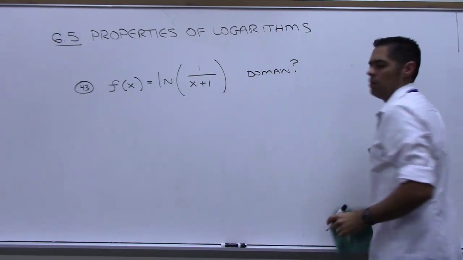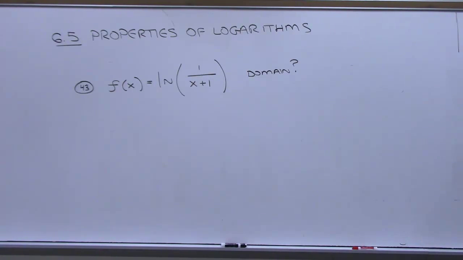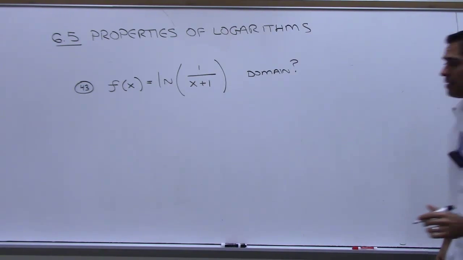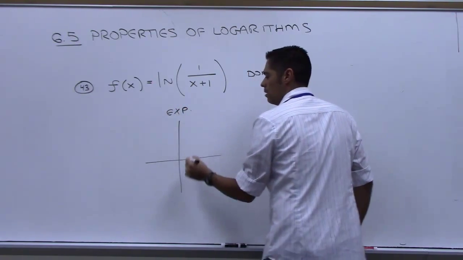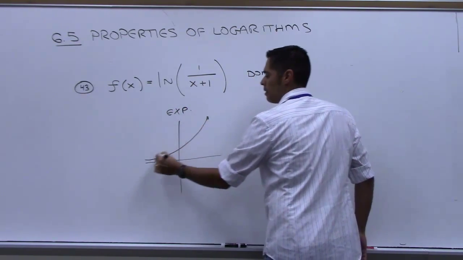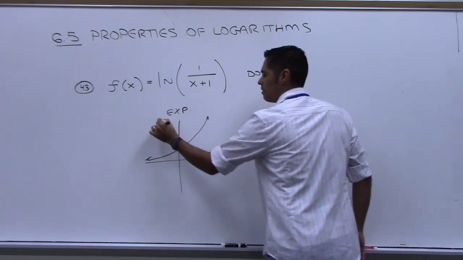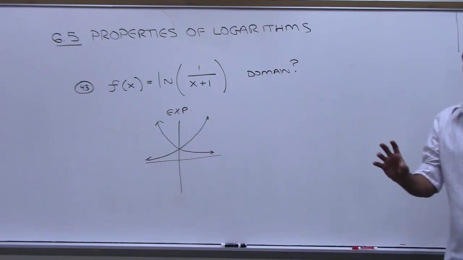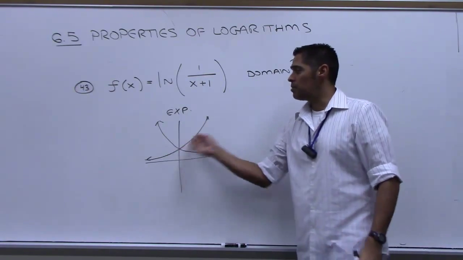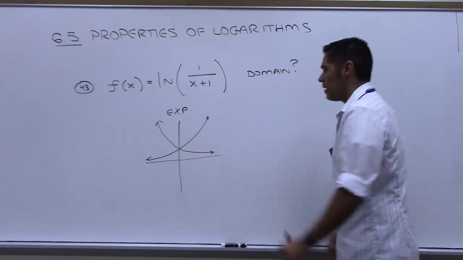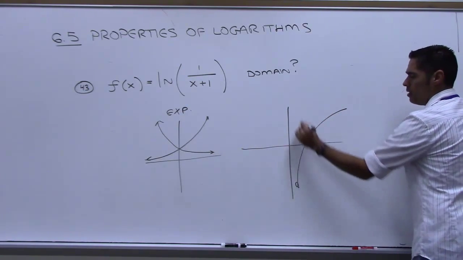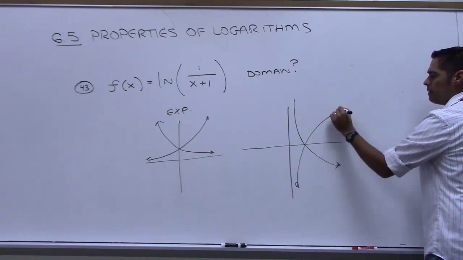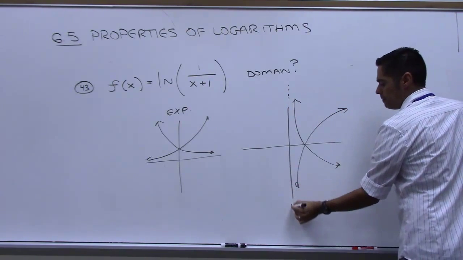Okay, so we have to remember something here about basic log functions. And this is what we discussed last class. Do we remember that exponential functions look like this? Or possibly like this? Depending on the a, depending on the base. That's what an exponential function looks like. It's either exponential growth or decay. Yeah? And then we said last class that when you graph a log function, it looks like this or possibly like this. And we have this vertical asymptote.